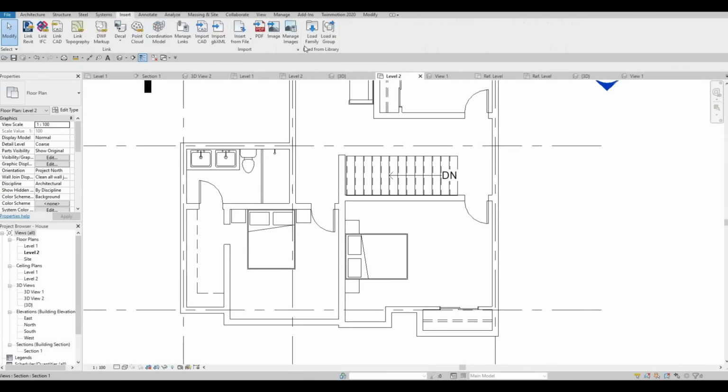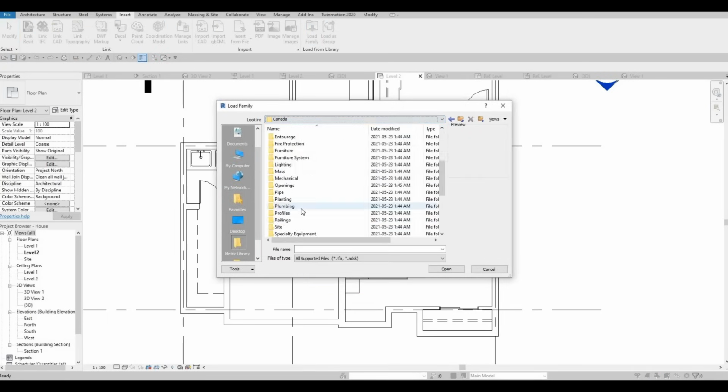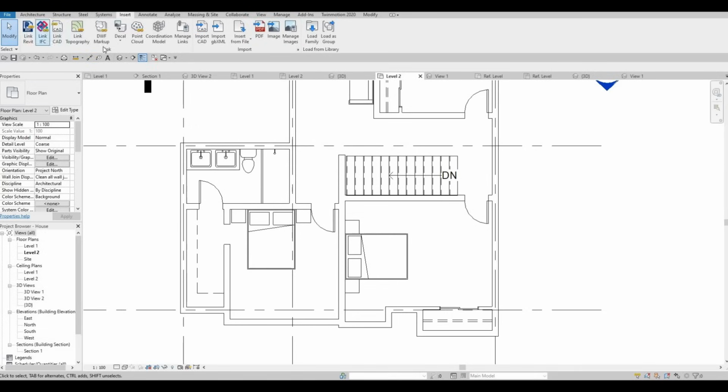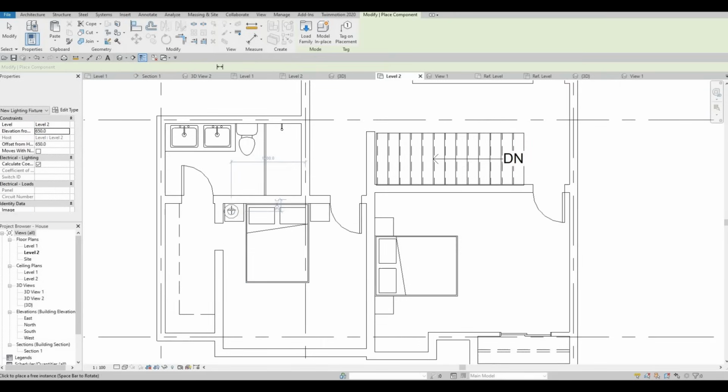Let's load in light fixtures. Lighting, architecture, internal, the table lamp, this one, standard. Click component and then change the elevation 650, and let's add it right here.